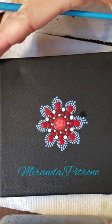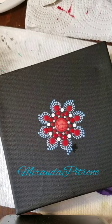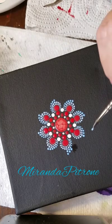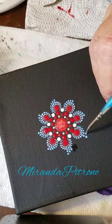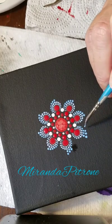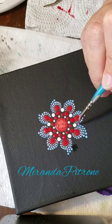So while I'm waiting for that one to dry, I'm going to continue to work around the mandala here. But I need to remember that this one's a little tackier. So you really just have to pull your brush up until that connection is broken.